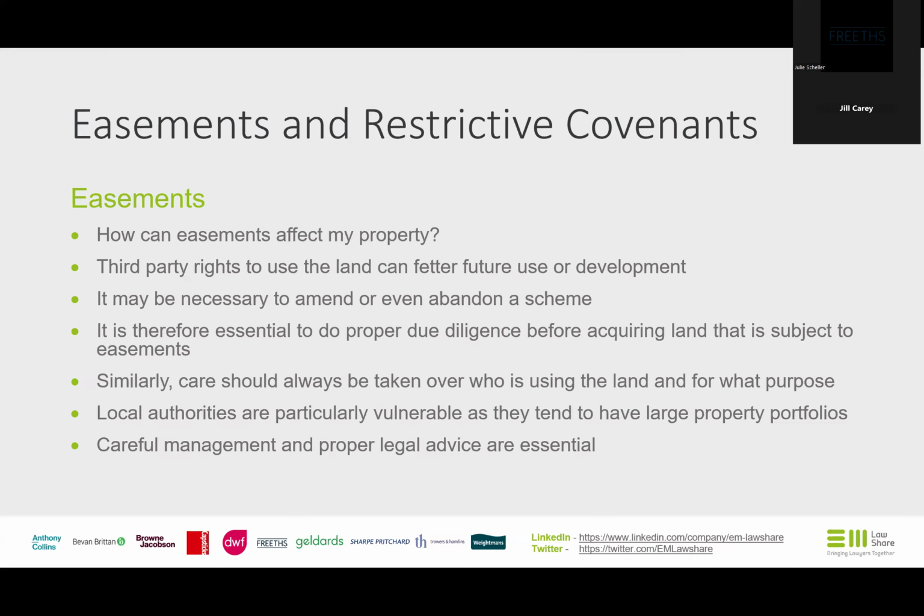And if it's land that's not being utilised immediately, there is a risk that people will start using it as a shortcut or for parking or something like that. And so it is prudent to ensure that the properties are being managed carefully. And if there is any issue, if you start to notice things like cars being parked there or what you might call a desire line where people have clearly been walking over it and have left footprints, if it's open land, then making your inquiries and taking legal advice will be important.